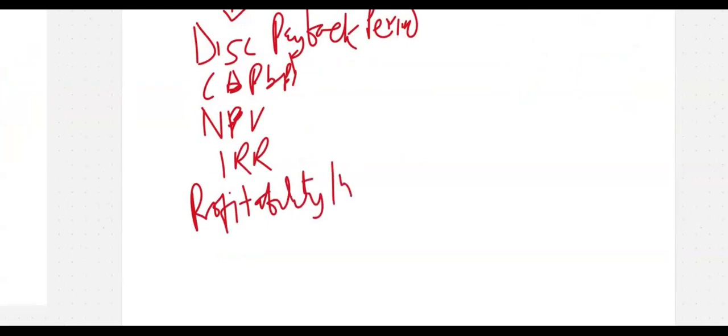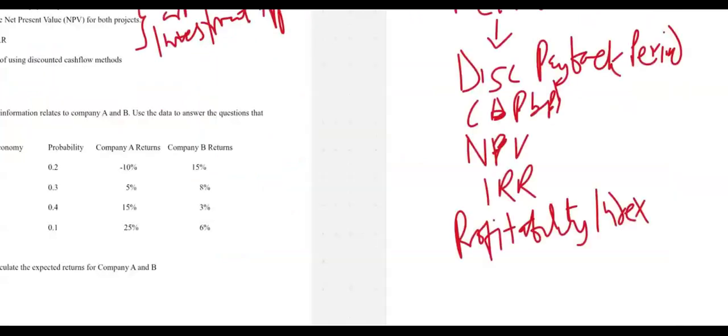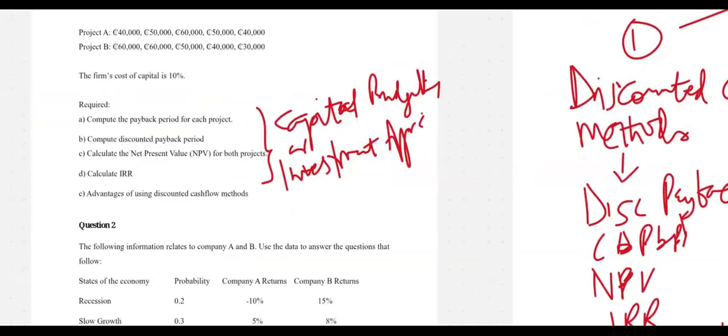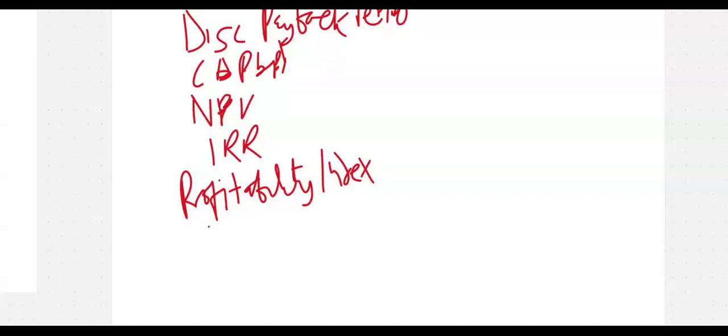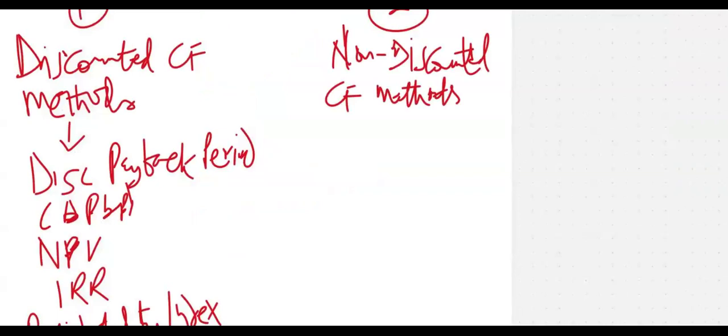This profitability index has two formulas. So I'm talking about the one which will require present values. We have the profitability index, we have the NPV. We have the MIRR, modified internal rate of return. So this IRR, the first one is internal rate of return. Then we have the modified internal rate of return, which is the MIRR. Okay. On the other side of the non-discounted cash flow methods, immediately I finish with this, we'll start the computation.